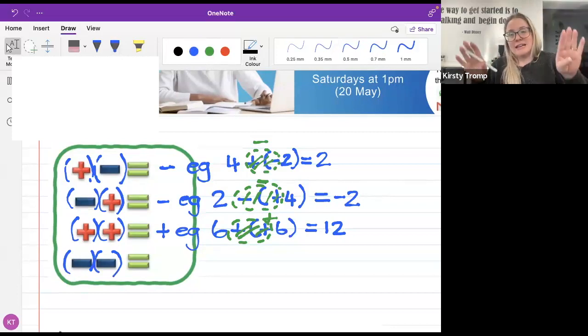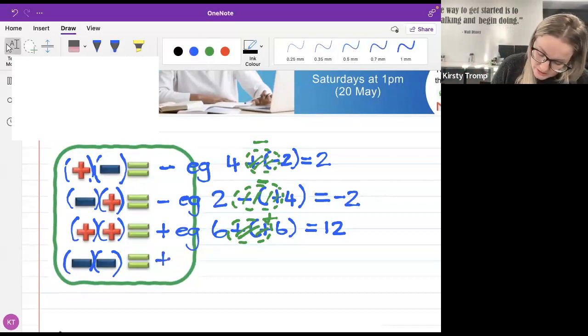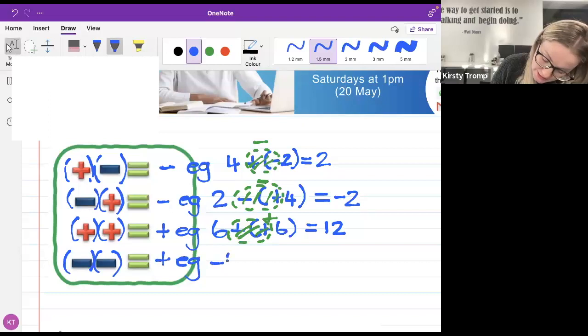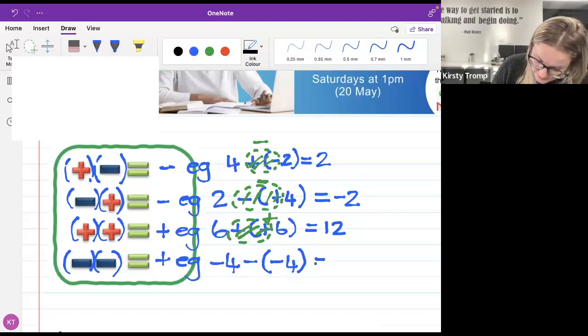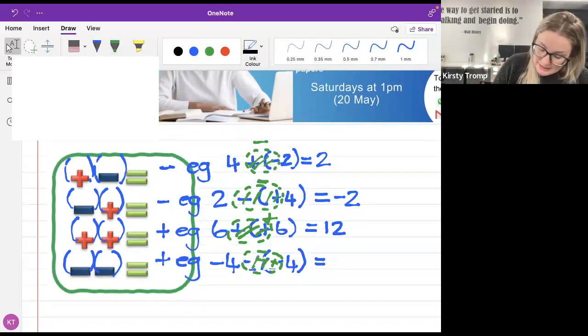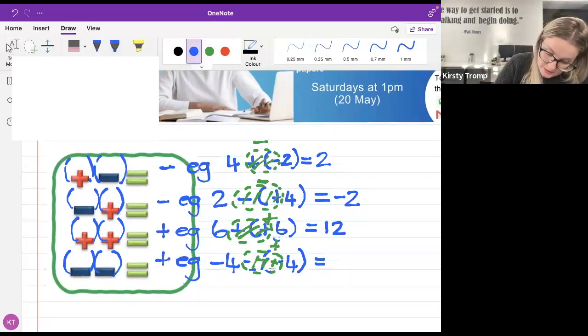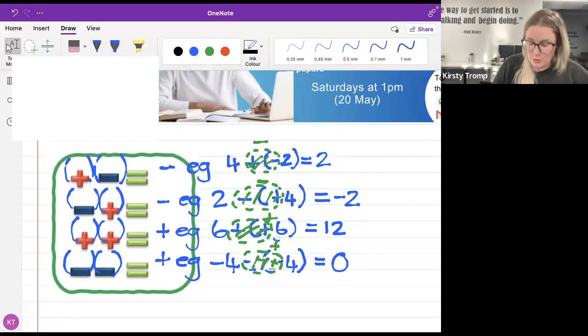And finally, our last ones to see right next to each other are a negative sign and a negative sign. The signs are exactly the same. When we have 2 signs that are exactly the same and they're right next to each other, good, I'm seeing some good answers there. We're going to be left with a positive. So for example, if I've got negative 4 minus, in my bracket, negative 4 equals, I go and I draw my circle. I've got a negative and a negative. When the signs are the same, what happens? I cross that out, and a negative is going to become a positive. So negative 4 plus 4, what will that give me? That will give me 0.